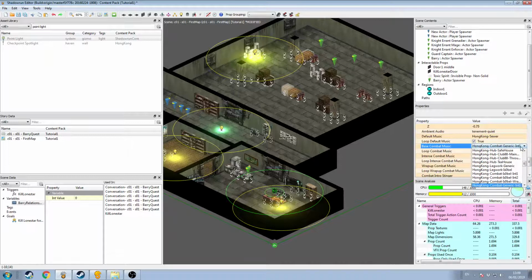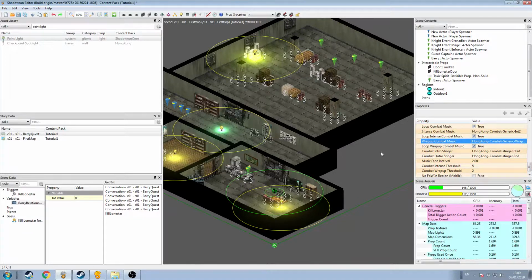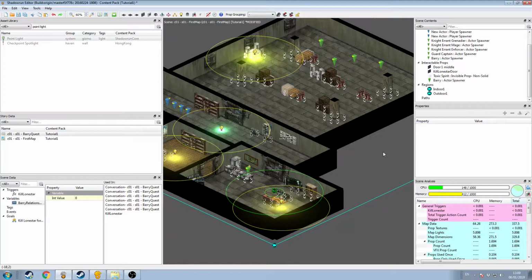That's what int 1 stands for, I think. And that will loop endlessly as long as the fight goes on. But once the threshold for intensity 2 combat music is reached, then the music will transition, and then when the combat is finished, we'll have some wrap-ups and some little outros and things like that. And really the best way of showing that in action is actually just to load up the map and play, and we'll do that in a second.